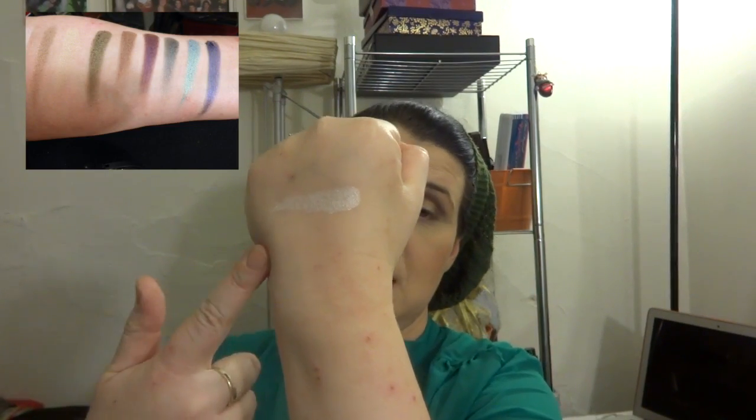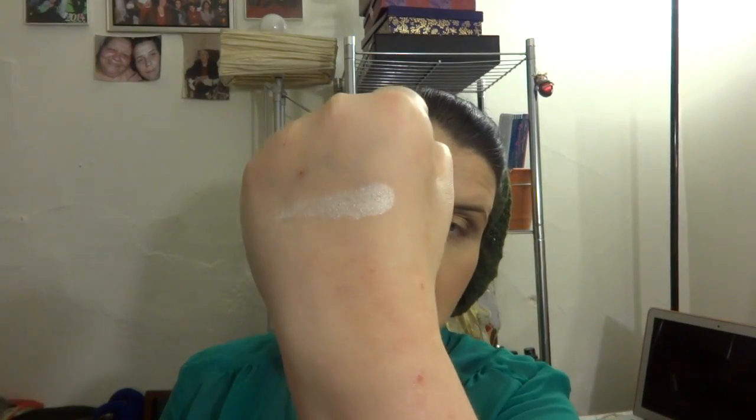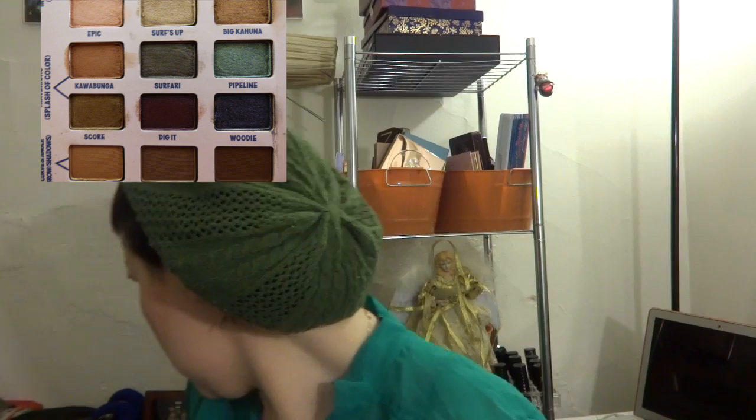Look at that white pigmentation — that highlight is insane. The only comparable thing I've seen is Marc Jacobs, which is $60 and higher. That's High Tide from this palette. I believe these were 35 dollars or less. I got this one off Holt Renfrew for about 14 bucks. If you want the Bomb palettes and can't afford full price, wait for the Holt Renfrew sale and get them on sale.